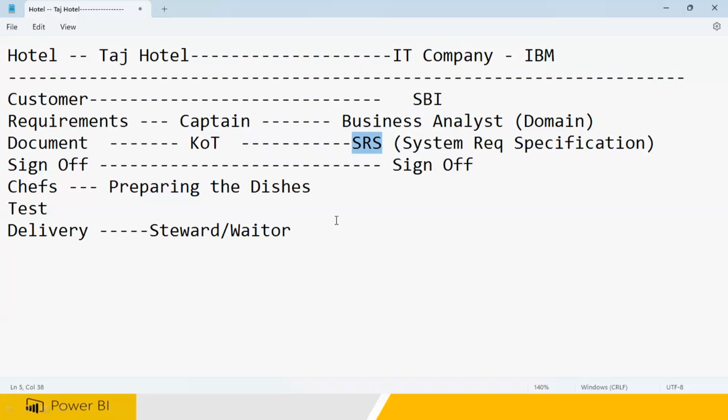Okay, tomorrow the Siemens company is there. Siemens company is creating a lot of medical equipment. So CT scanners or ENT machines or ortho related machines, a lot of equipment the Siemens company is manufacturing, right? Medical devices. Now tell me, who's going to be giving the requirement for the Siemens company?